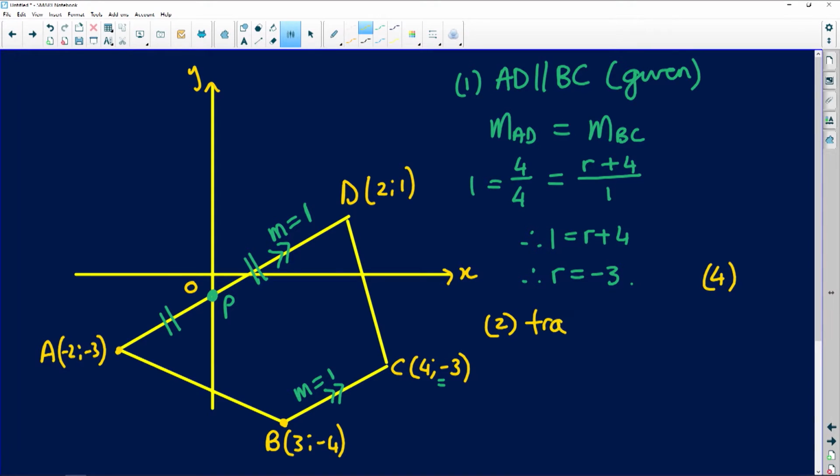Quite nice. Okay, the second question, let's look at what that says. It says, what type of quadrilateral is ABCD? Well, I never. It is a trapezium. Okay, now in America, for those of you that use the internet for extra examples, this is called a trapezoid. Okay, it's one and the same thing. It's a trapezium. There's one pair of lines that are parallel to one another for 1 mark.